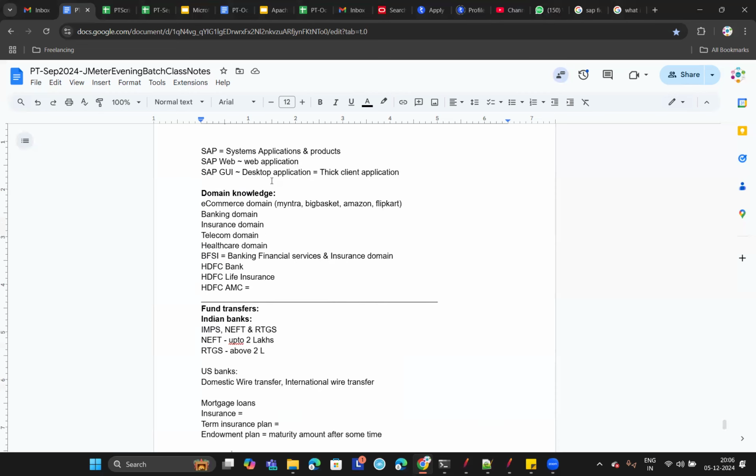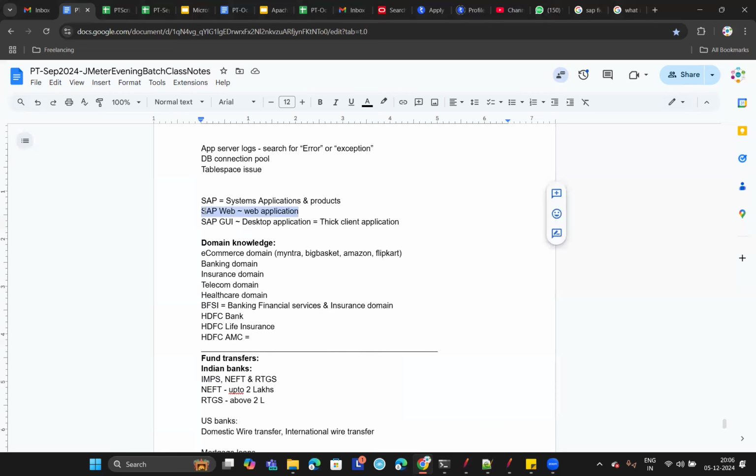But if it is SAP web, you mostly don't need any domain knowledge. They expect it, but it is not really mandatory. I worked on an SAP web application without much domain knowledge. I learned whatever was required in just a couple of hours, and then it's like a regular web application only. I did not see any difference. But with SAP GUI, unless you have worked on it or have some domain knowledge, don't claim it, or you will be easily cut.